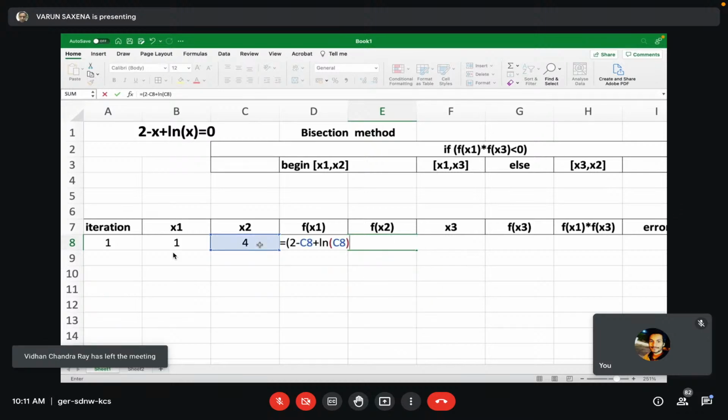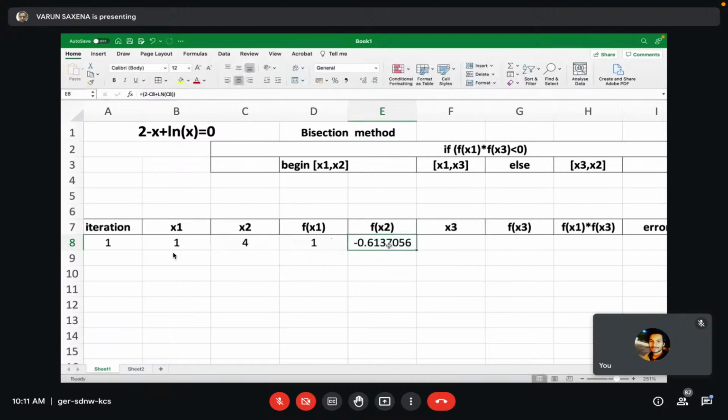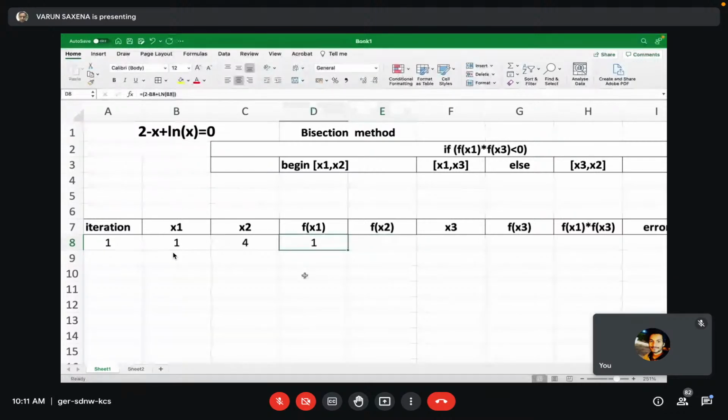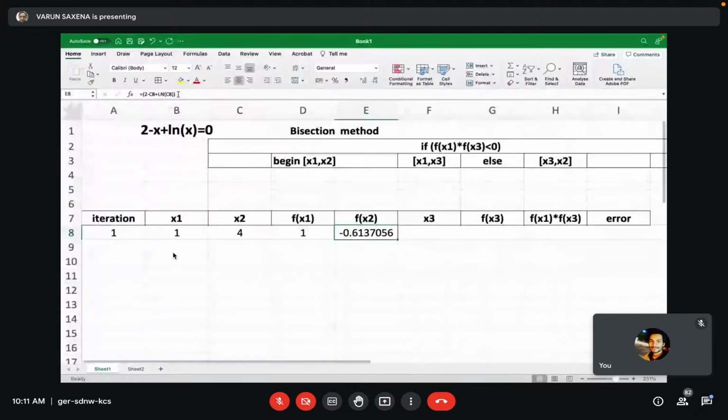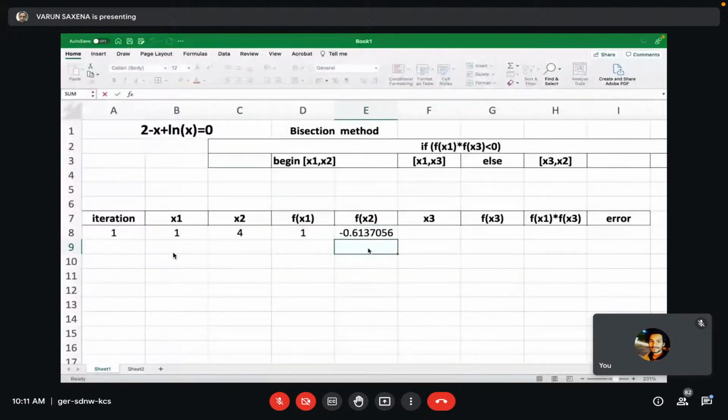There is another way to do it. Suppose I remove it. I have applied the formula in fx1, and the same formula needs to be applied to fx2. So I hold this here with a plus sign, and I extend it to the fx2 column, and I get the value automatically. You can see here the formula which is getting applied. It is the same formula which we had applied ourselves, right? Okay, great. So this is fx2.